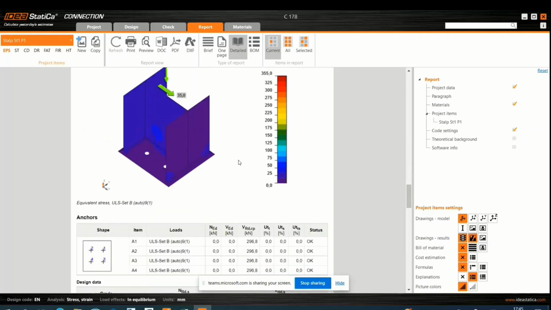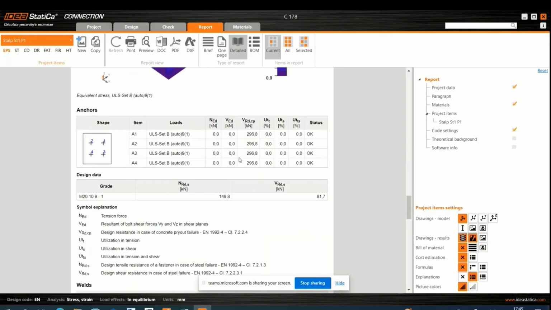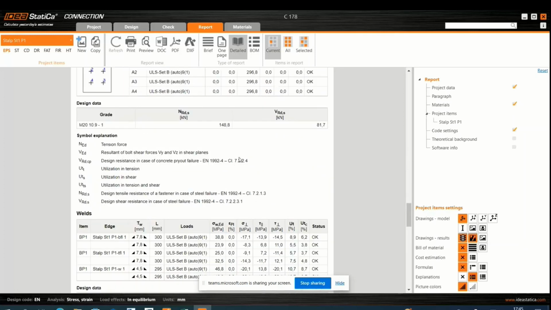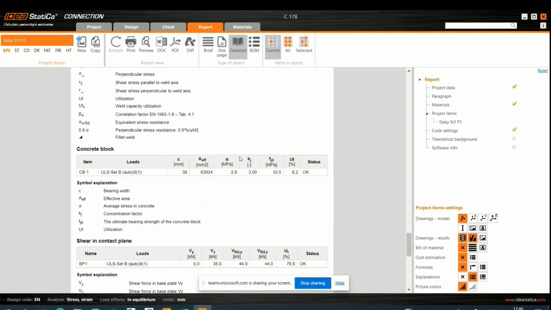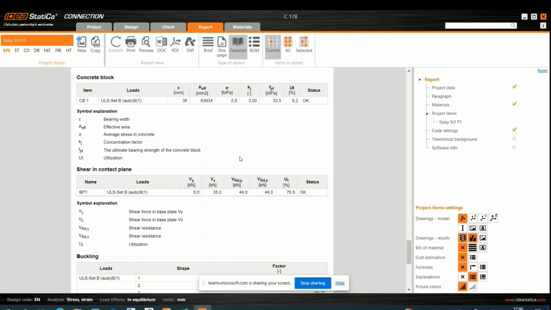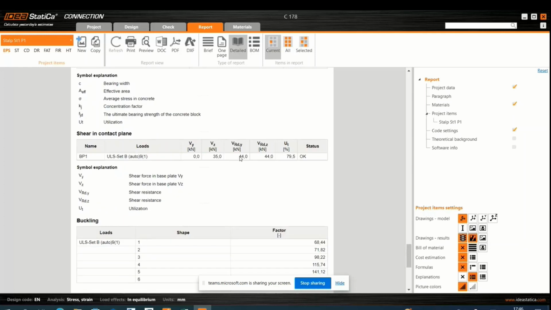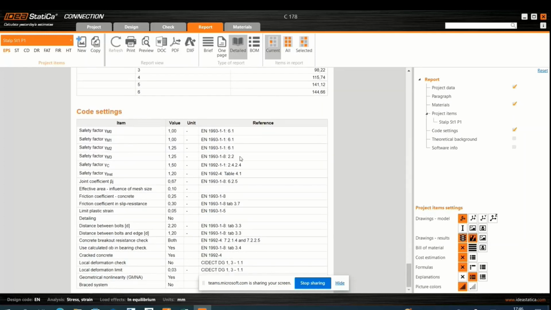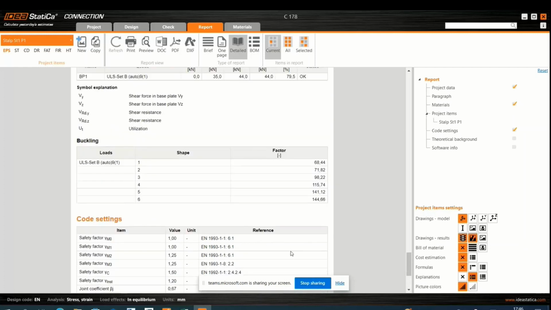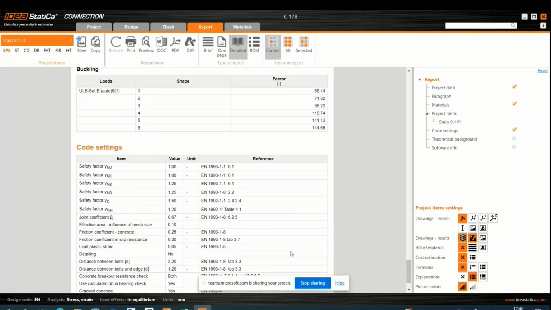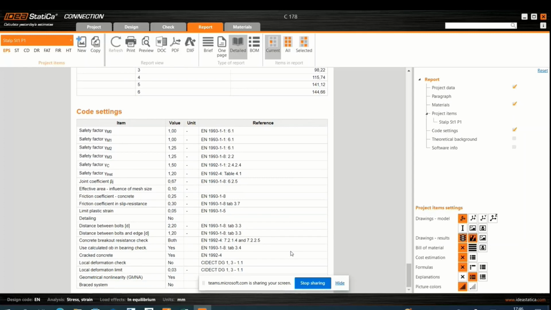And the entire analysis is presented here, step by step. Every symbol is explained, as we previously said, for both elements, both concrete and steel structure. They used codes, and the values for the safety factors are shown here.